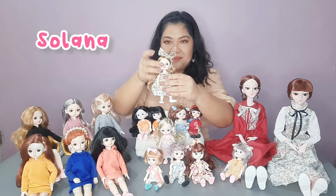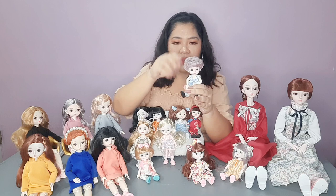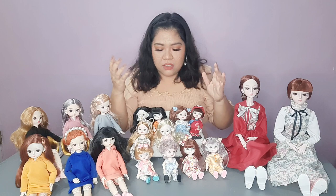This cutie right here, I'm going to call her Summer. She's so cute. Then this one is Willow, curly hair, super cute. This is Willow, this is Charlotte, and then the last one, but not the least, of course, this is Riley. So we're done with our 10 little dolls.